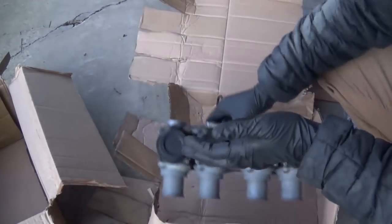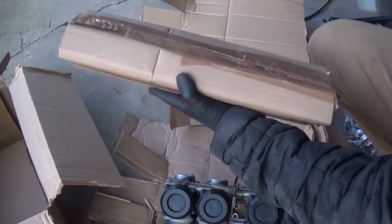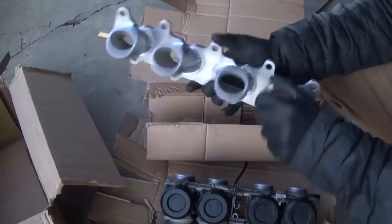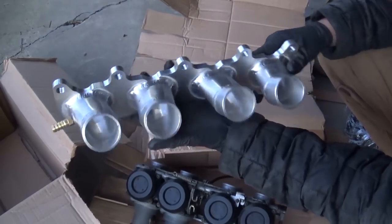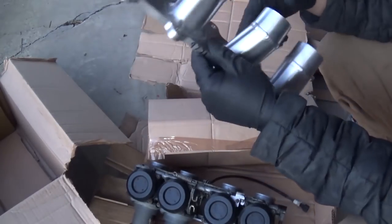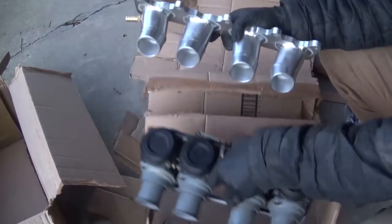So in conjunction with this, he also sent a manifold. Man, the quality of these welds, dude, this is awesome. This is so much better than anything that I could have done. This is aluminum. It looks super good. Very high quality manifold here for the carbs.